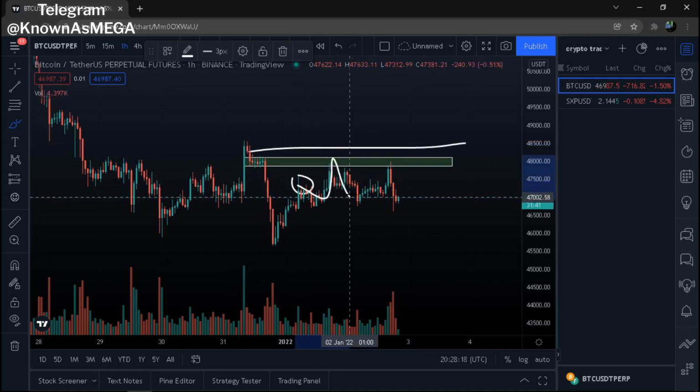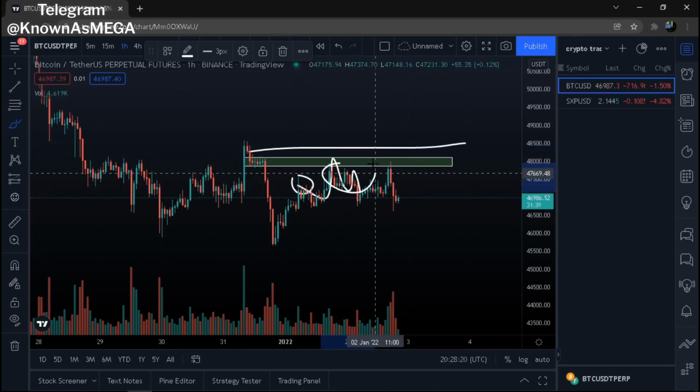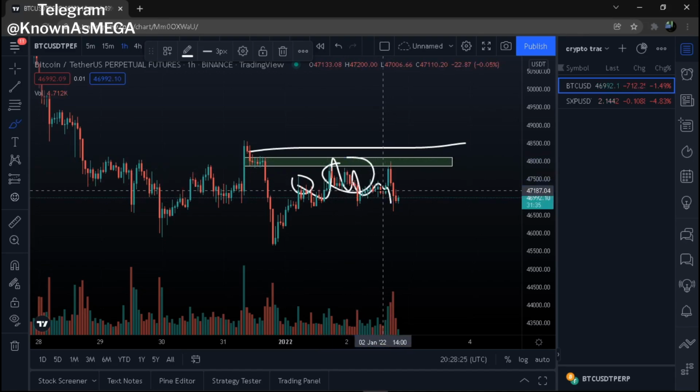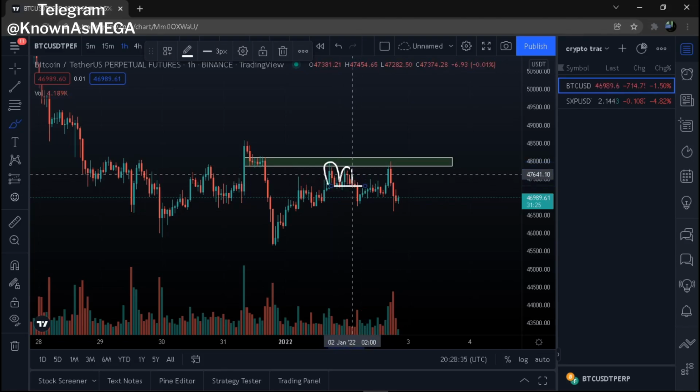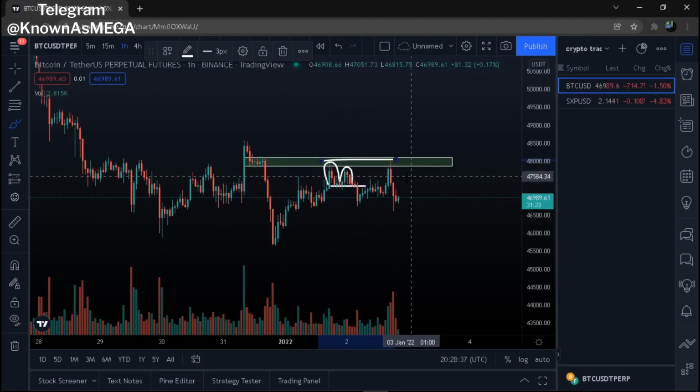The market came down, hunted the stop loss of the people that are technical bookworms. Then the market tried going down again. Yet again, market spiked up, respected this order block. But this time, let's just say you are a technical bookworm, you shorted this double top pattern, where your stop loss would be somewhere around here. What happened? The market went higher, took out the stop loss, and then now is going lower.